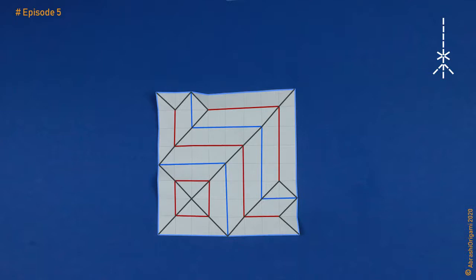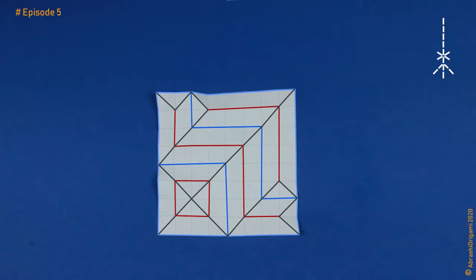Now that we have defined the orientation of all axial creases, we have to do the same with ridge creases. But before we do, let's establish some basic rules, or if you like, guidelines. I've used the word guidelines on purpose because if we apply these rules, we will get a proper ridge crease orientation. But that orientation is by no means the only possible. Or to put it simply, the rules I am about to share with you are not universal. There are other possibilities too. Nevertheless, we will stick to these rules since they will provide us with a procedure that is the simplest one and, as such, most widely used.